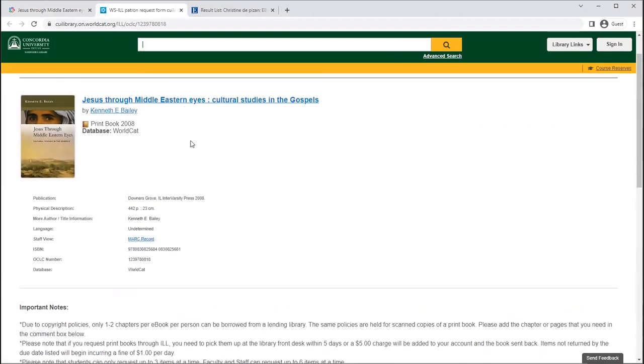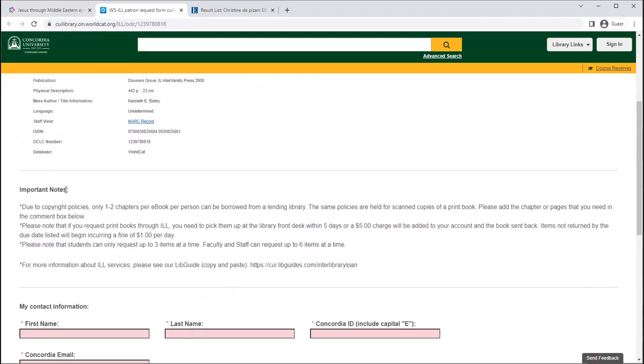Here, we're going to double check that this is the correct information. And then we also have some important notes reminding us of that copyright policy of only being able to get entire books in print, not as a digital copy, as well as a reminder that there will be a $5 fee if you request the book and then decide not to pick it up within 5 days of being notified that it is ready. If you request it and then come pick it up within those 5 days, there will not be a fee. We do want to make this free to you, but to help cover the costs of shipping items back and forth, if you're not going to use them, we do have this fee in place.